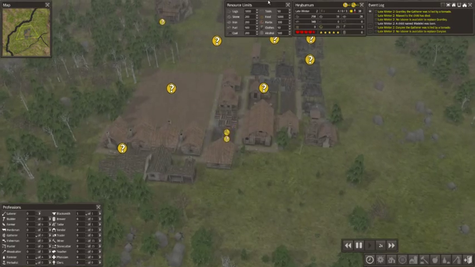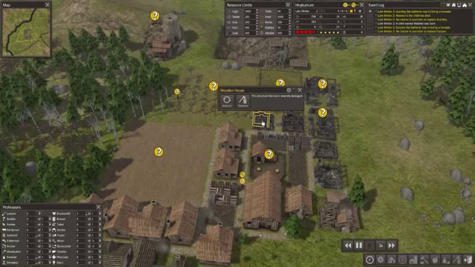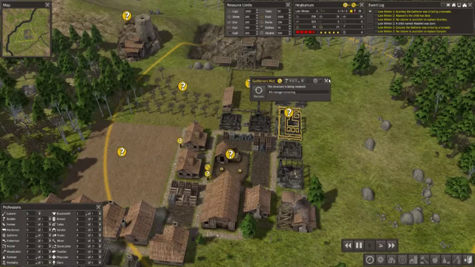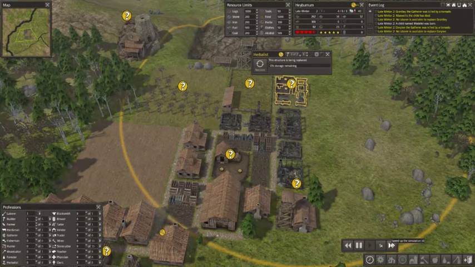We have a gatherer with... oh my god. It just destroyed my buildings. Build. Oh man. Okay, forester, herbalist, blacksmith. Okay, we've got 4 people to work with. We need 2 of them to be farmers, 1 to be a builder, 1 as a laborer. I think that's the way to go. I hope this works.